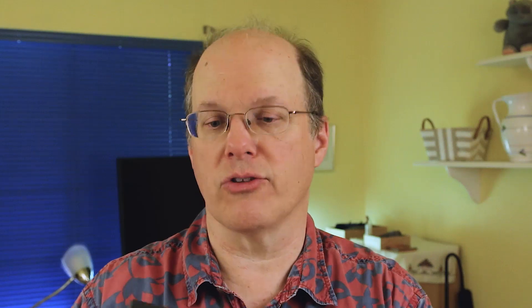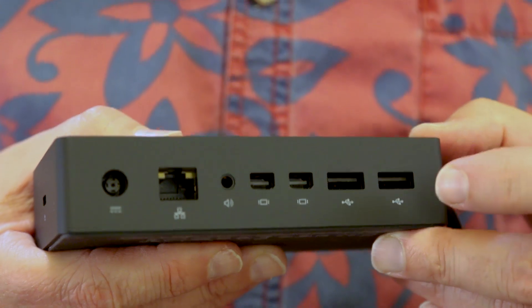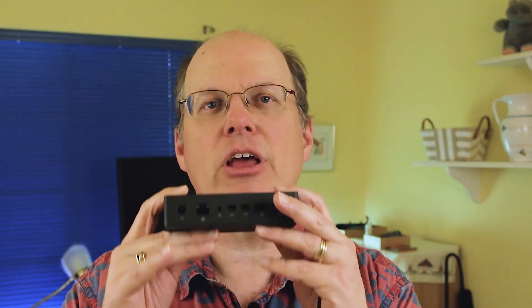Finally, if you're investing in your home office setup, you might want to look at a docking station or a hub for your laptop. It has to be built especially for your make and model of laptop, or there are universal ones out there. This is the Surface dock that I can use with my Surface Book. What it does is allow you to plug in everything once — external keyboards, power cords, external drives. I can put in DisplayPorts here and even plug directly into the internet. Then this stays at the house.